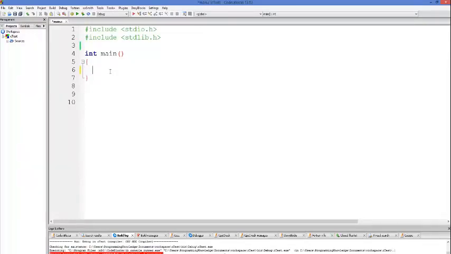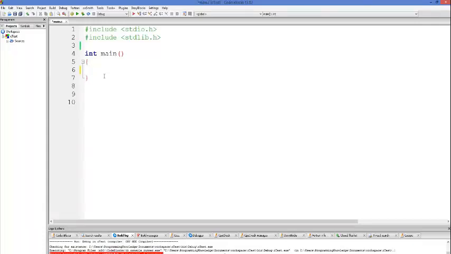So for example, you want to store similar data in a variable, you can do it with the help of an array. So for example, you want to store scores of a student or ages of persons or names of any person or any number of persons. You can do it using an array using a single variable.